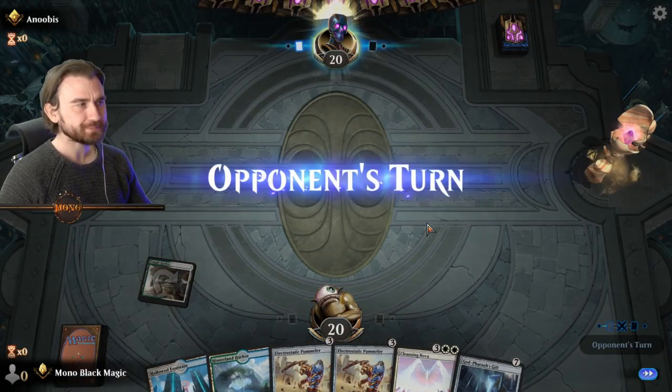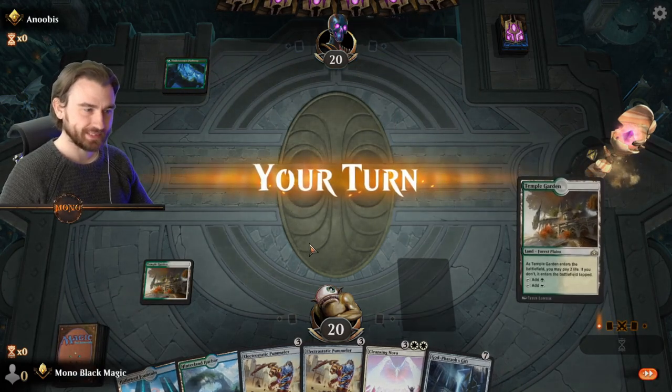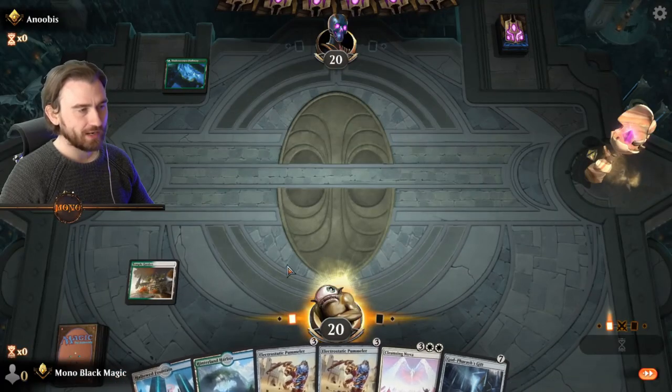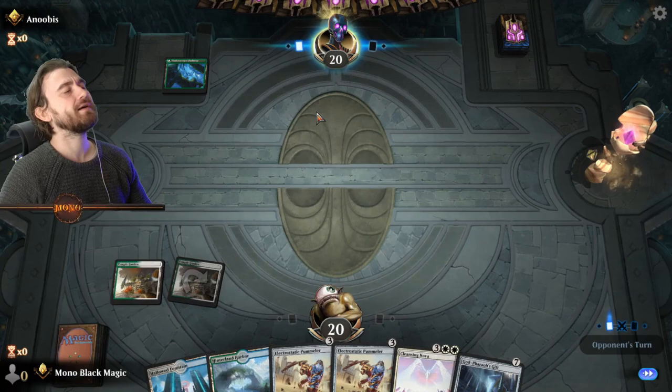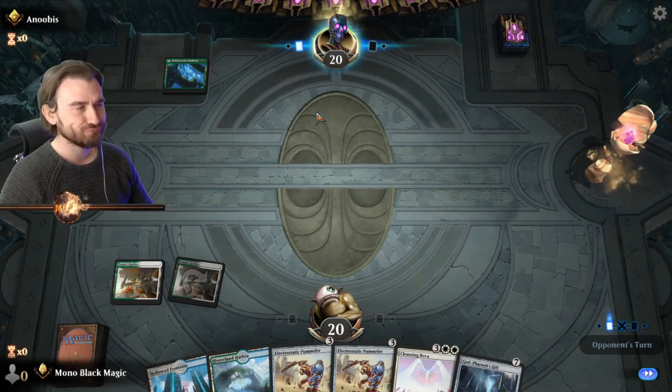Then we're gone. Anubis! Will we get out of gold today? I think we're gold 2, right? Huh? Probably not today, but maybe tomorrow. Maybe tomorrow when the sun shines, I will get into the platinum.